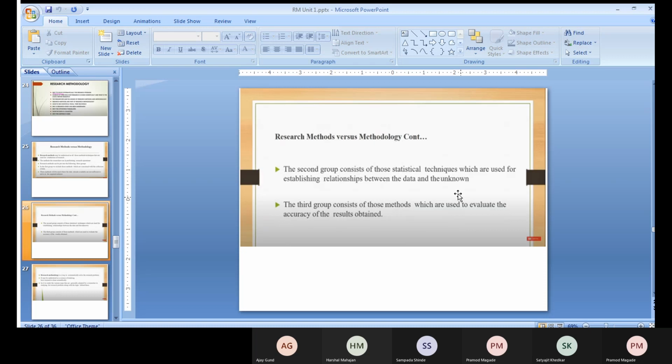Now the third group is related to methods used to evaluate the accuracy of the result. Now, how can we evaluate the accuracy of a result? There are conditions like percentage of error or error analysis. Anyone knows error analysis? Okay, I'll explain.